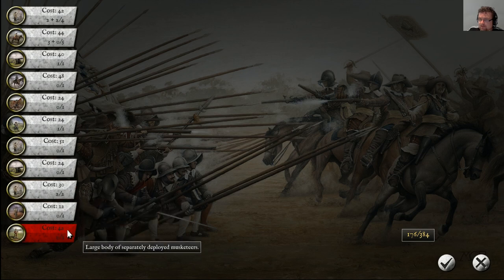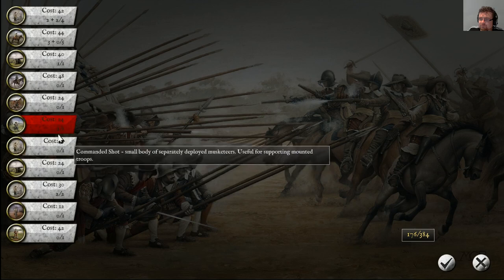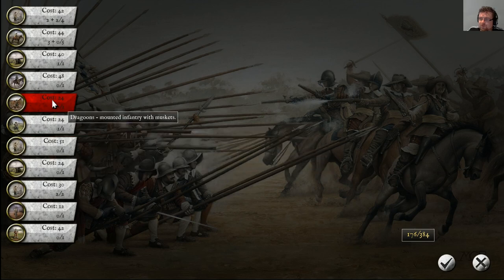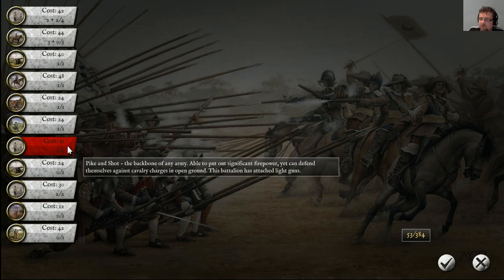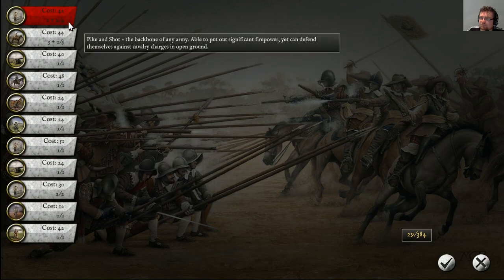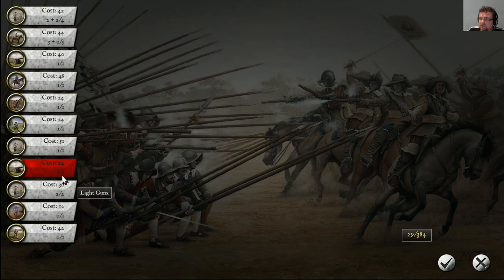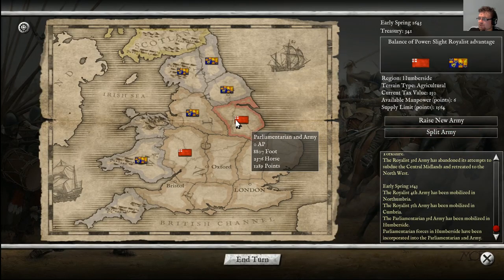And I'd like to have some dragoons to harass the enemy and some heavy cavalry as well. Some more pike and shot troops. Some light guns. Perhaps not the light guns, perhaps an extra pike and shot unit. We're going to combine these armies into one. And now I feel very strong again.